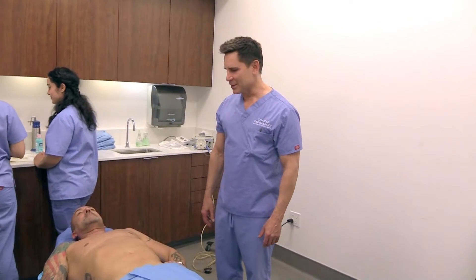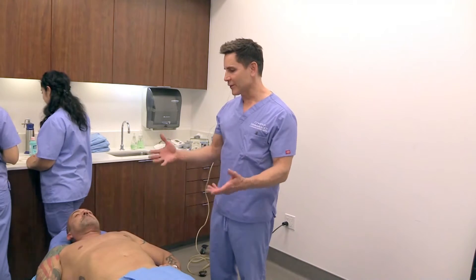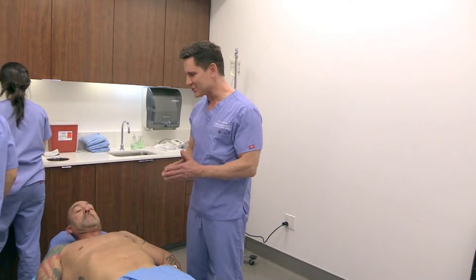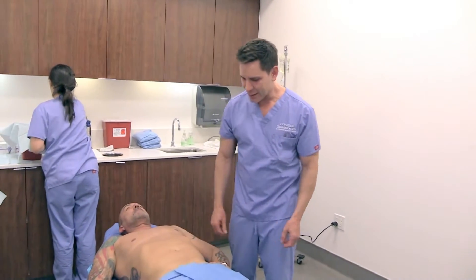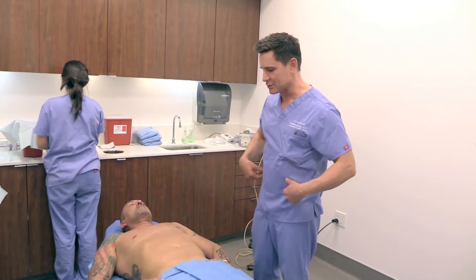Hi, I'm Dr. Tim Doshan. Today we're going to be demonstrating fat transfer. We have a very lean, in-shape patient who makes this a very challenging situation for me. We've sort of pinched around on him — we should all be so lucky to have so little body fat. The only place I can really find fat on our patient today is going to be on his love handle area.